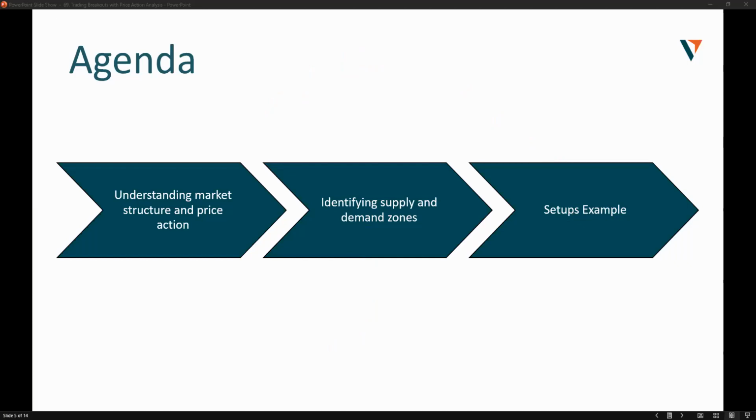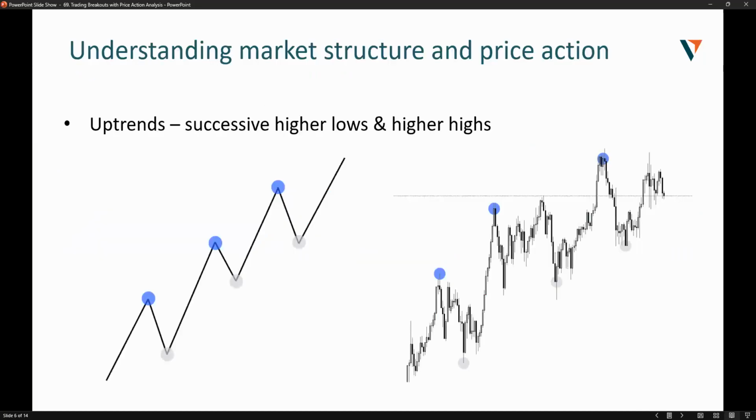Now, let's take a look at market structure first, before we hop on to the examples. These are the basics of market structure. It's very simple, but at the same time, very helpful in terms of how you can put it across the different time frames to come out with the analysis. So just bear with me on this, as it is for the benefit of those who are not familiar with market structures. In general, there are three types of market structures: uptrend, downtrend, as well as a ranging market.